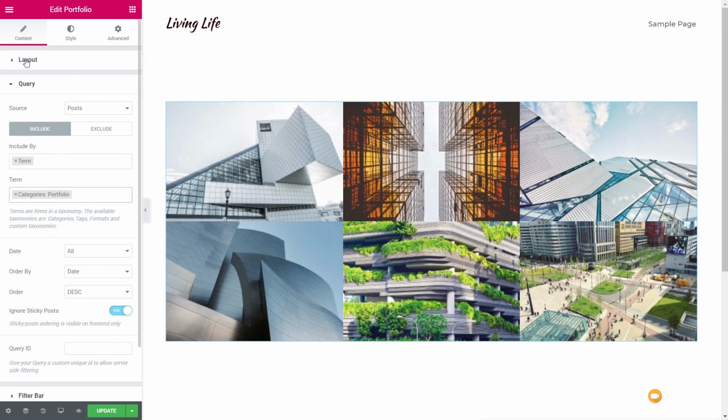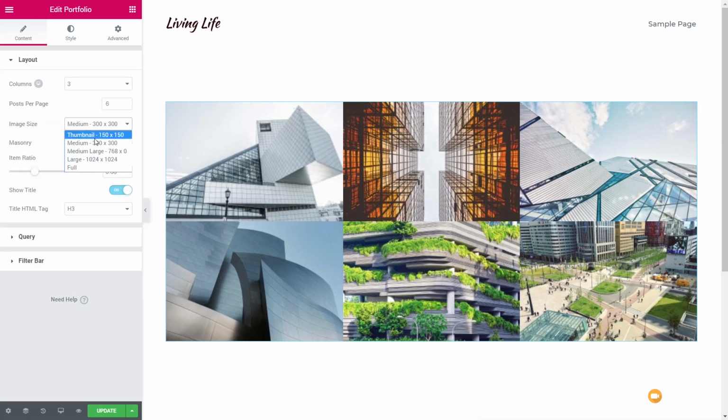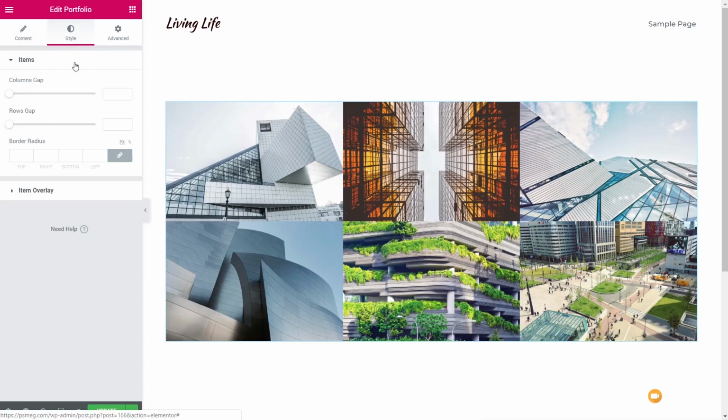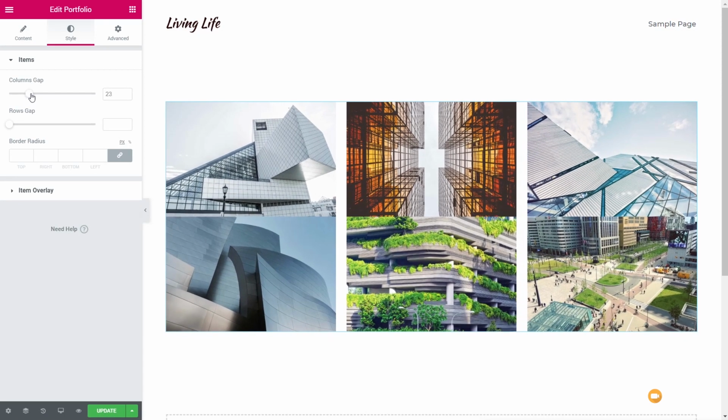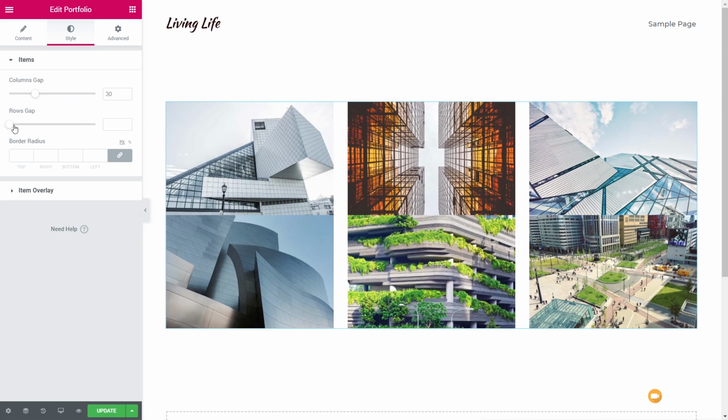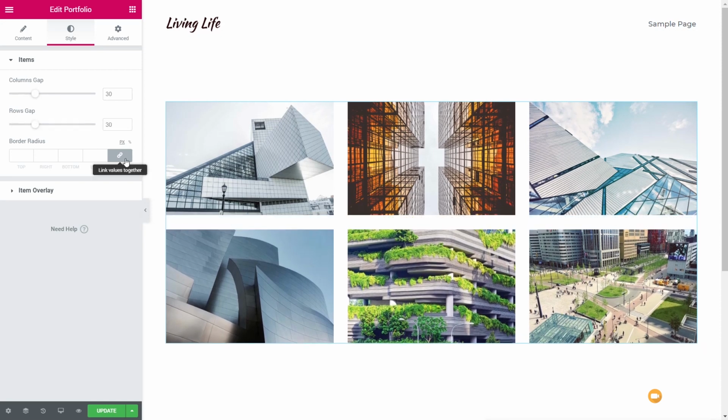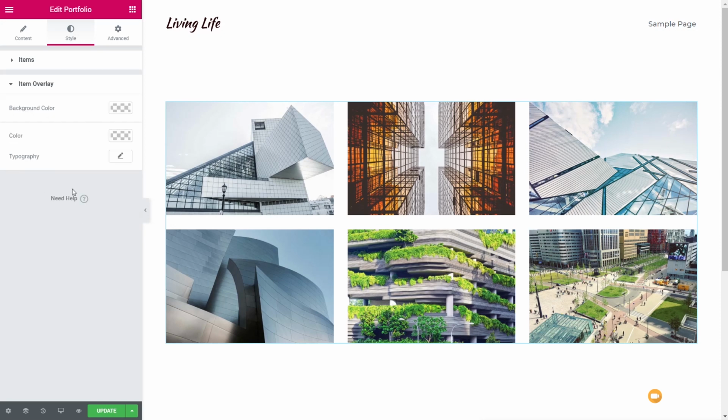Okay, so let's come back into our layout section. We're going to come into here. We're going to set that to be medium large. Come to our styles and we're just going to recreate all the different settings that we had previously. Now we could, if we wanted to, copy this over between the different pages. I just want to go through it again just so you can see how quick and easy it is to do all these different things.